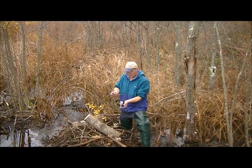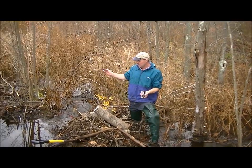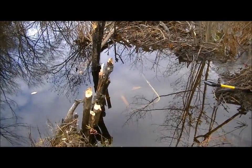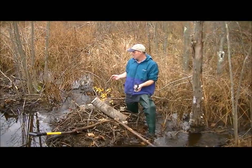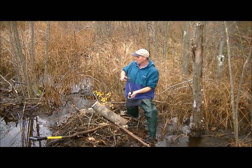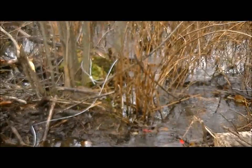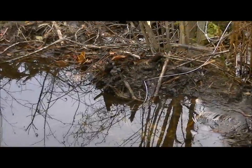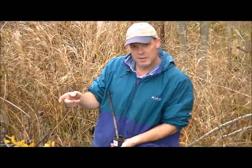We're going to finish up our dam set right here with a little bit of castor and some more poplar. You can see we completed our set right there. It's not ideal — the trigger is a little bit deep and it's a steep drop off. We'll see how we do. Notice the cable — that's really, really important when you're trapping because this guy in deep water could very well drag that trap out to deep water. So we might have ourselves a drowning set here, which would be a good thing.